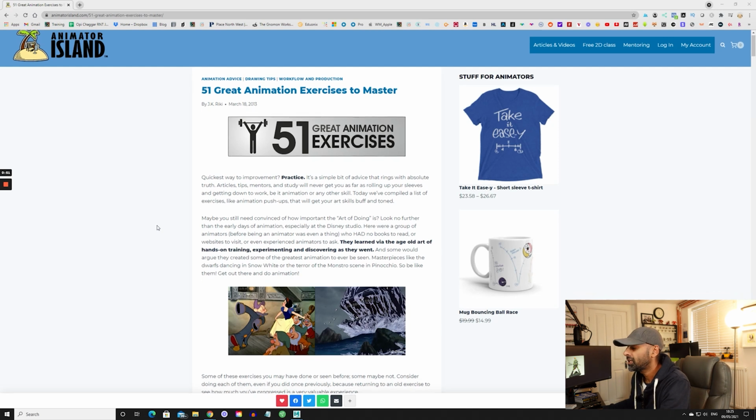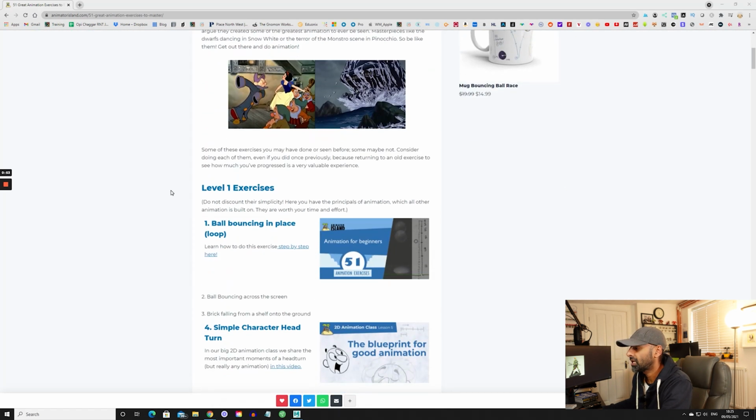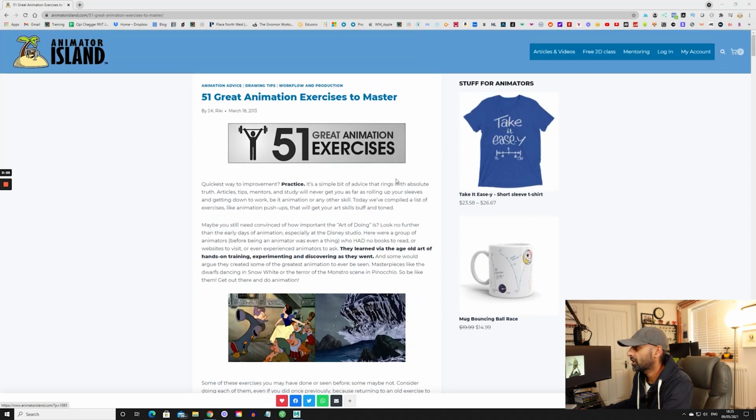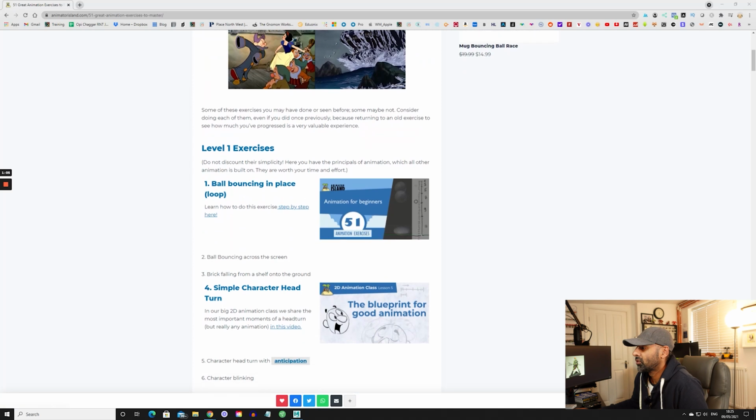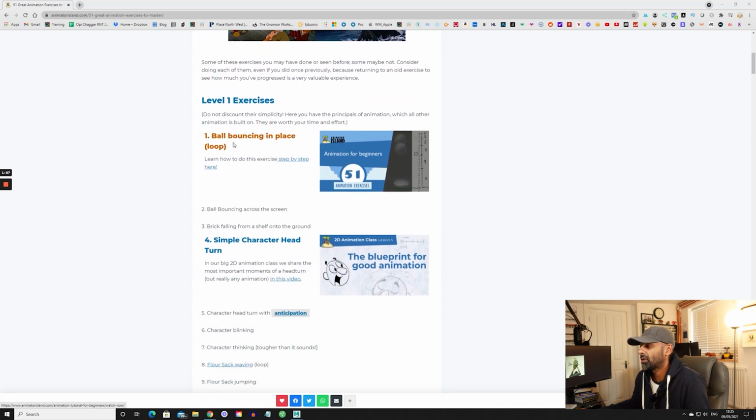There's some really good exercises here, like of course level 1, like nice website here as well. He's got some t-shirts and nice little mugs you can buy, which I thought are really cool. These timing ones, really nice. But looking at these, for example, if we look down level 1 exercises, he's broken them up into levels.